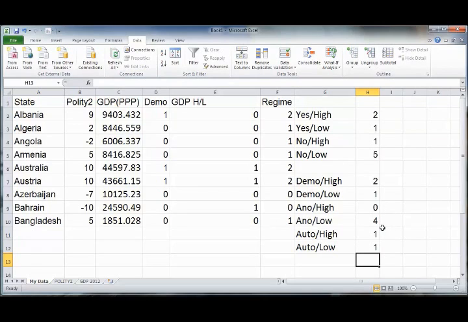So as you can see, we still have 6 states that are not democracies with high and low GDP as it was before, and we have 2 states that are democracies, 2 with high income and 1 with low income. So either way, what this shows you is your hypothesis that we have proposed, that a state will have higher income if a state is a democracy, are positively correlated with each other.